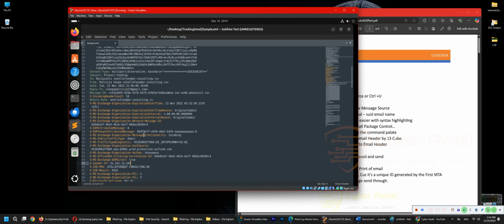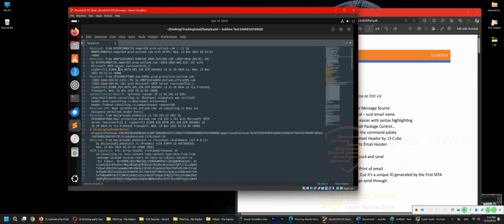Another very important header is Received, but you can see we have 1, 2, 3 and 4. So we have 4 Received headers. Why do we have so many Received headers?